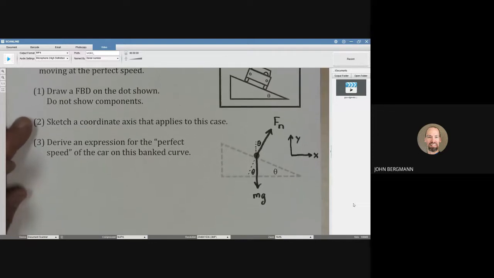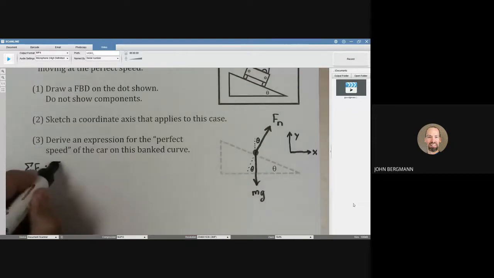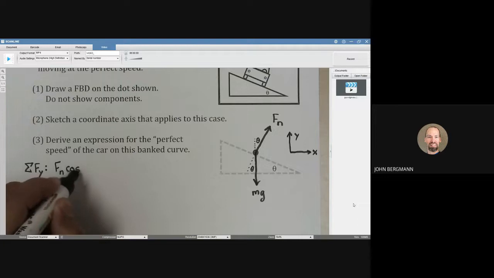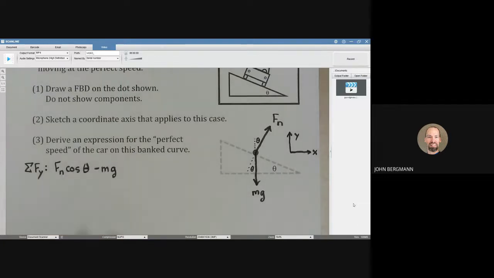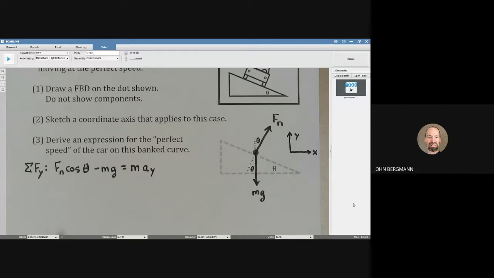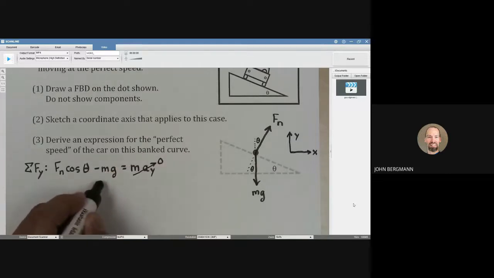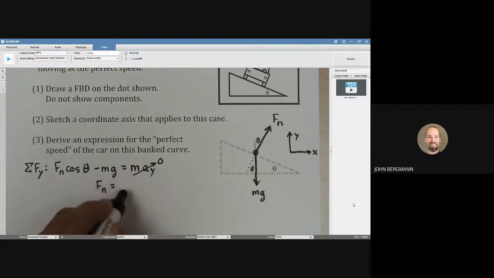So now let's just do Newton's second law and see what falls out. How about we sum the forces in the y direction? In the upward direction, it would be Fn cosine theta minus mg, and that should equal the mass of this car times the acceleration in the y direction. Now, in the y direction, it's not accelerating. It's not accelerating up, it's not accelerating down. So that means that this term turns into 0, which means that the normal force is equal to, put the mg on the other side, divide by cosine. Wouldn't it be mg divided by the cosine of theta?